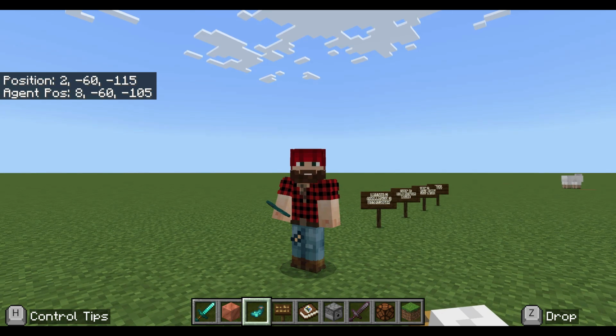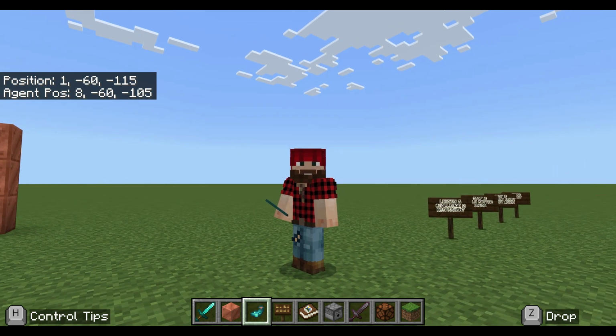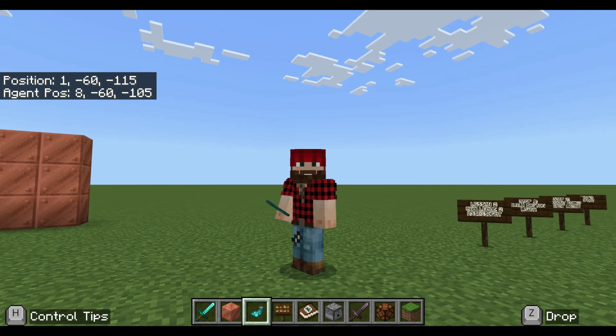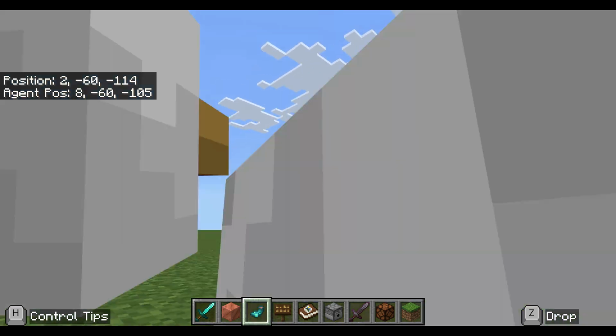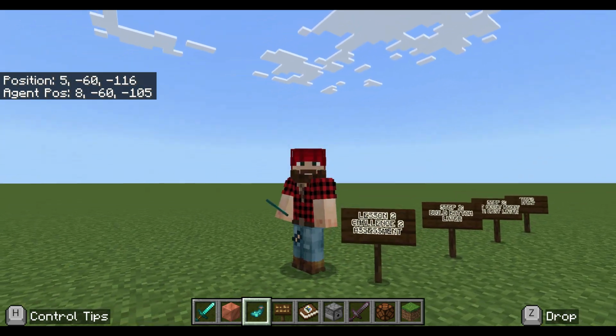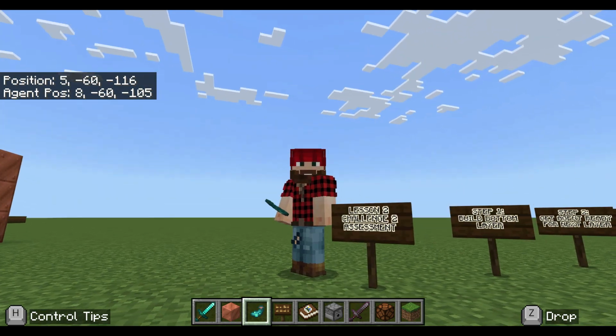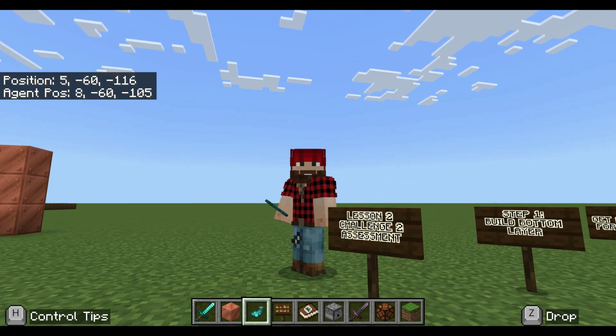All right, so back in the creative world, let's talk a little bit about the algorithm for the challenge 2 part of the lesson 2 assessment. So again, rather than just dragging out blocks of code, hoping that you randomly get the right answer, what you want to do is work on an algorithm. Okay, so get out a sheet of paper.